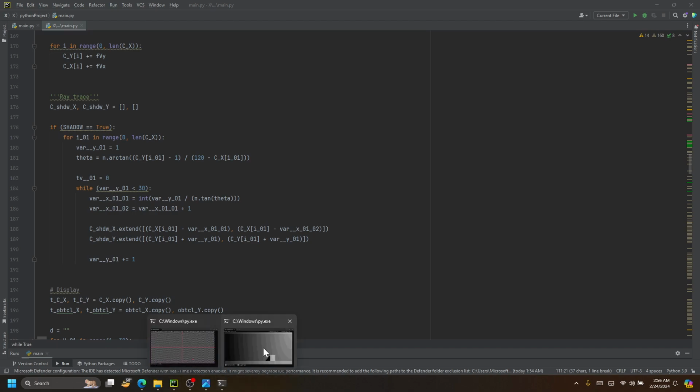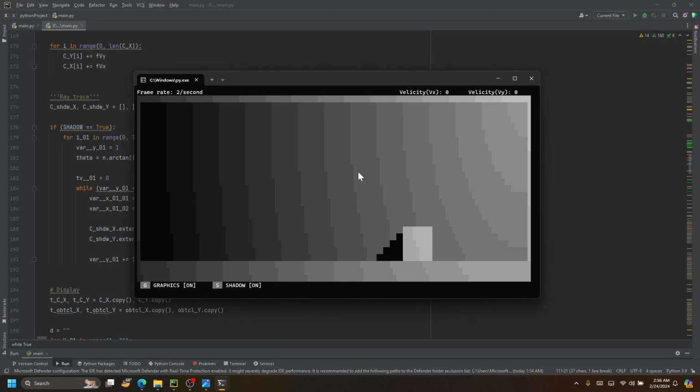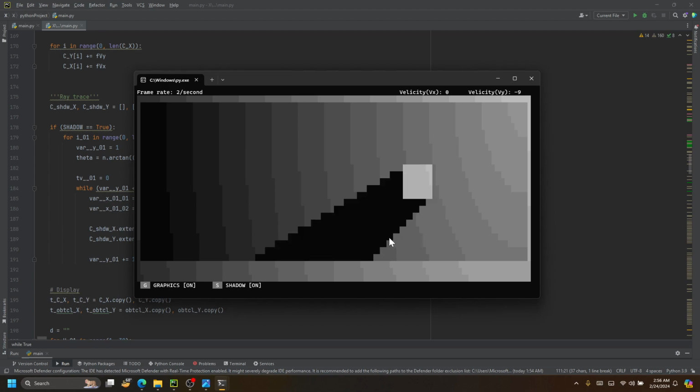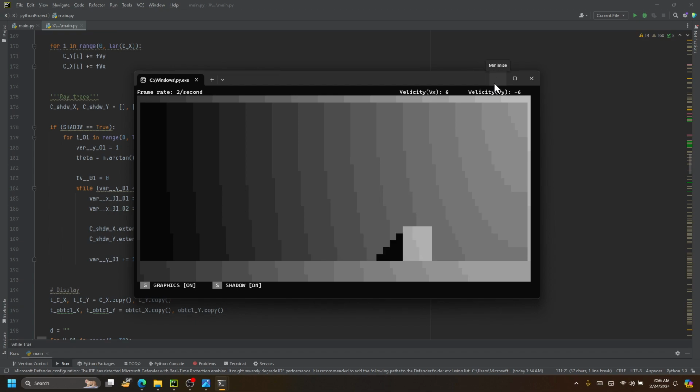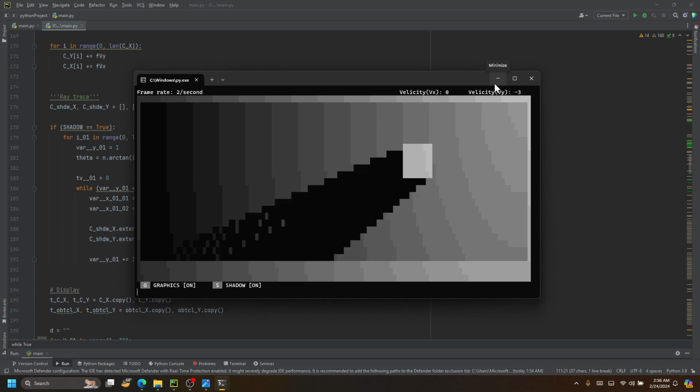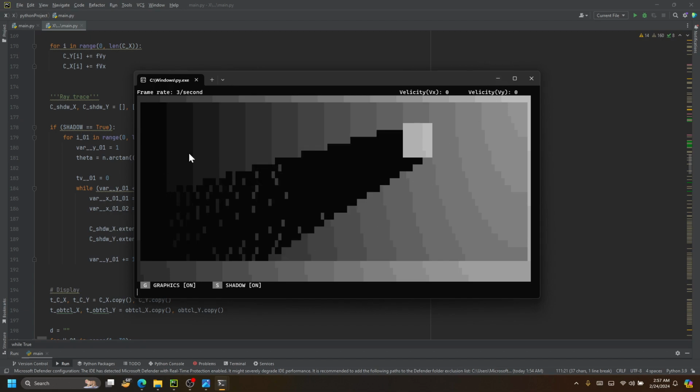And then the next part is the ray trace. I have named this ray trace. There's no need for you to call it ray trace. I just named it so that it is easier for me. What it is doing is there's a light source here, and it is tracing what the shadow should be. This is calculating the dispersion. It has I think 10 million calculations going through, and that is why it is so slow.